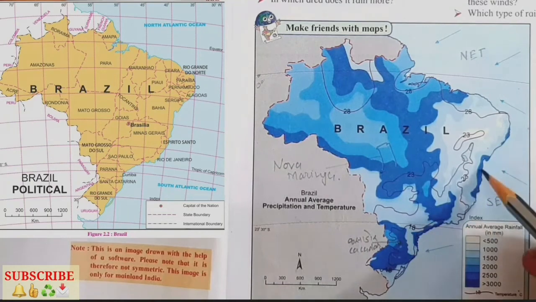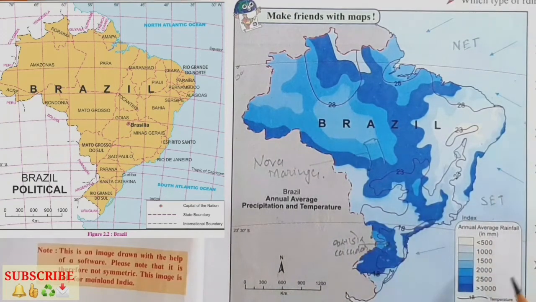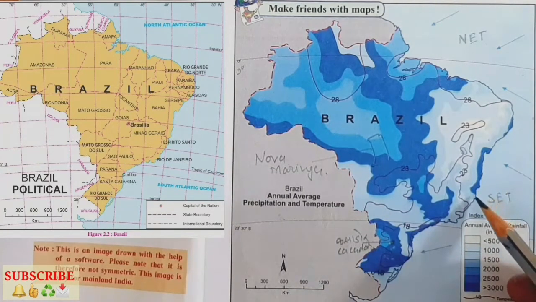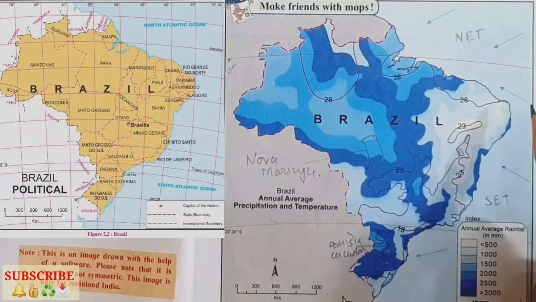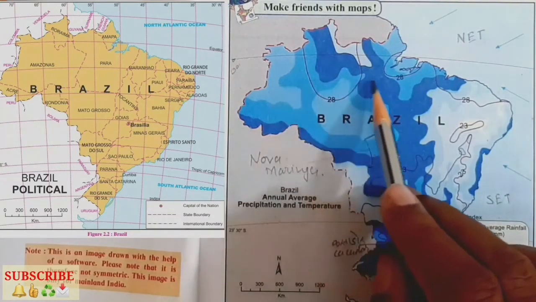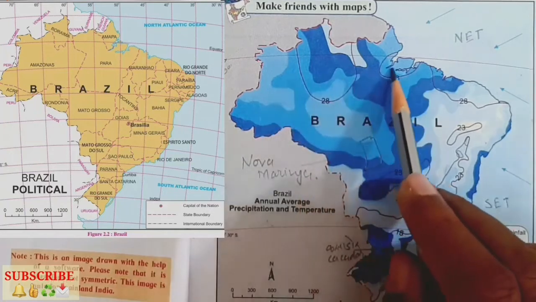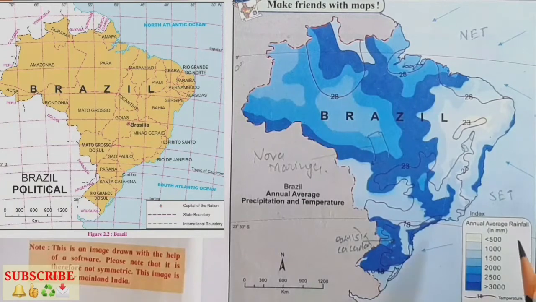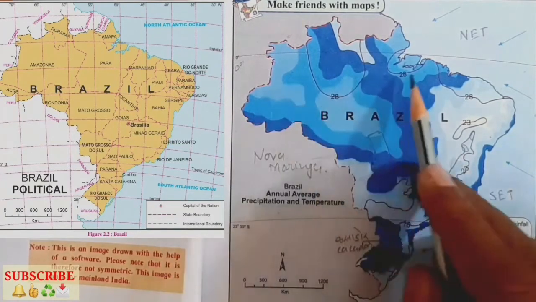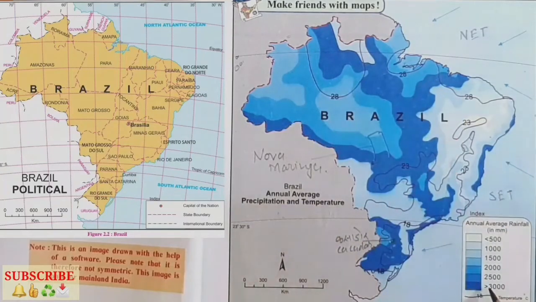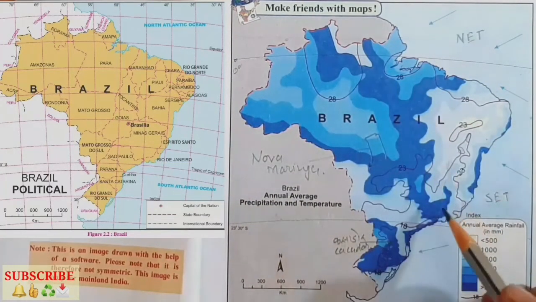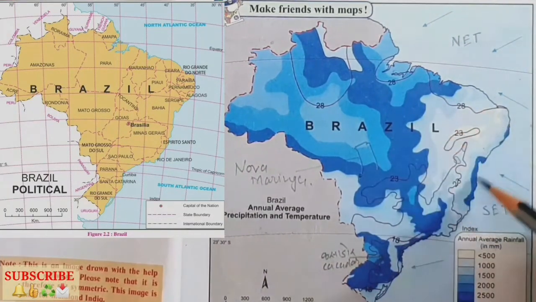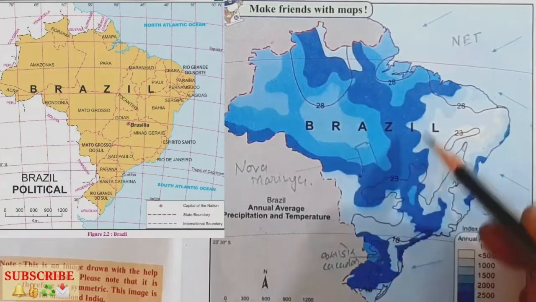Here we have heavy rain. See the dark blue shade here, it means that 2000 to 3000 millimeters of rain falls here. Most of the part affected here is the Amazon river basin, and it rains heavily, on average 2000 millimeters. Wherever you see the dark blue color shade, 2000 millimeters of rain falls. Here this is the part of the Brazilian highland.